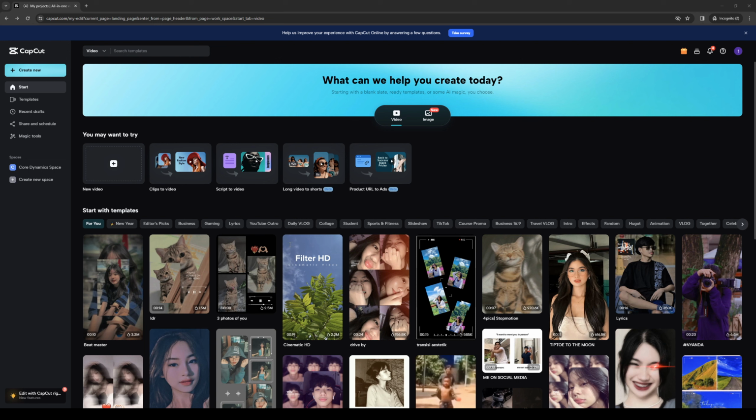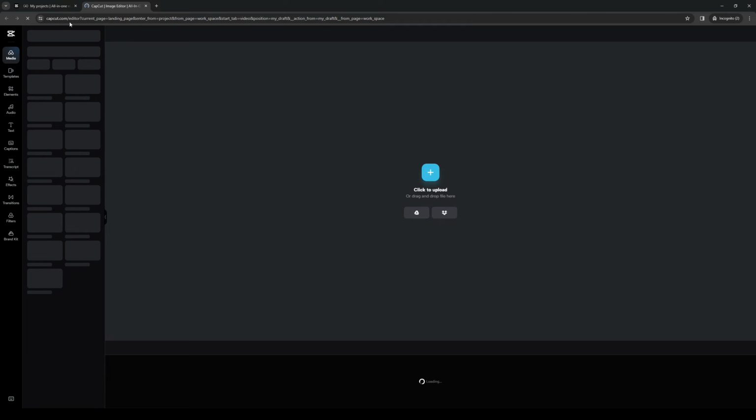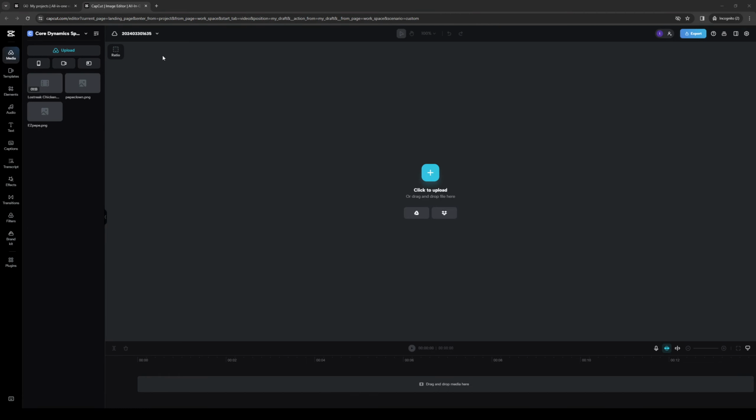So to actually do this is quite simple, and the first thing that you guys need to make sure of is that you're logged into your account over at CapCut, be it the browser site version or the actual program on your PC or the app for your mobile phone. So the idea here is once you're on the dashboard, let's actually upload a video to work on. So this should take you to a new page where you get to upload a new video.